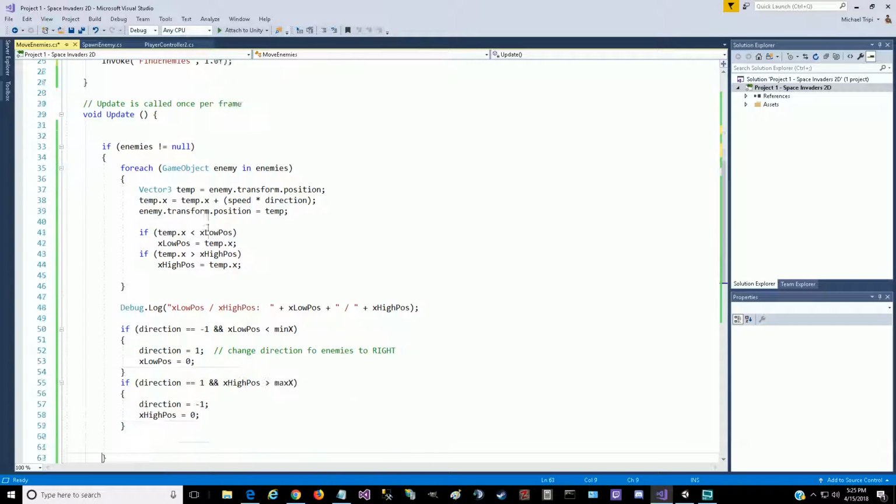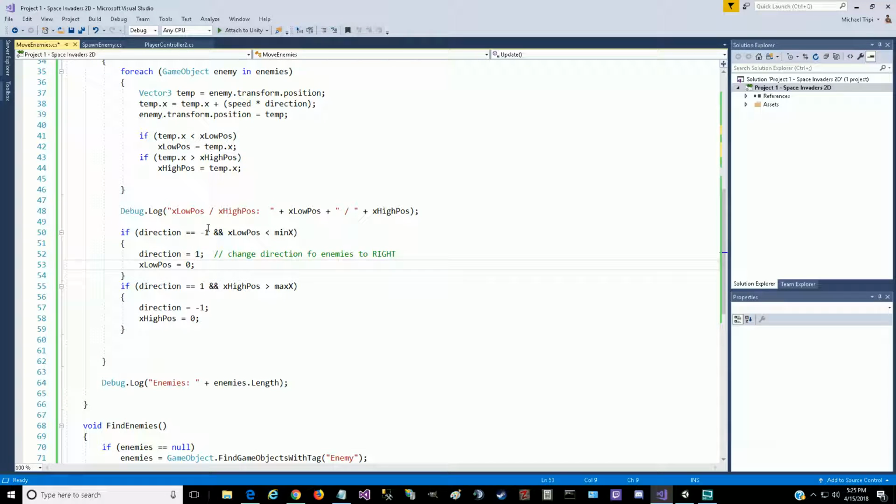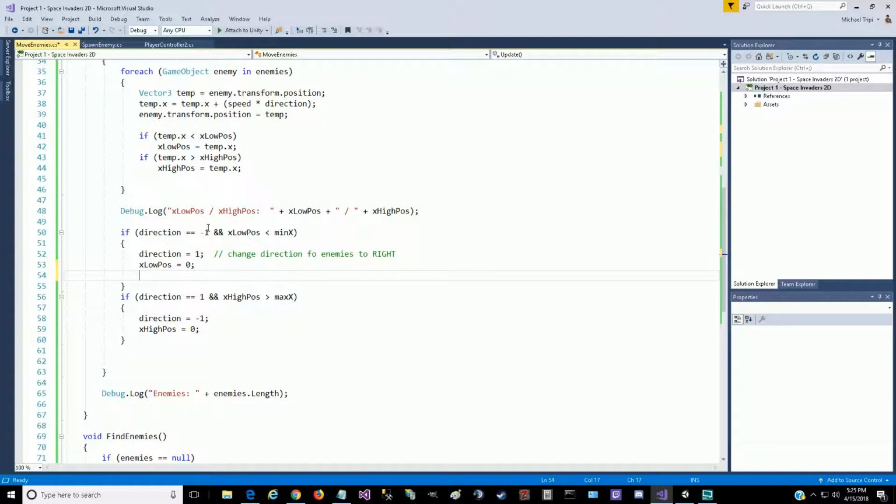But what we could do is when the direction changes, we'll reset the x low position, and we could say yOffset minus equal. Well, when objects move down in 3D space on the y axis, the values decrease down to 0, so we need to be subtracting.